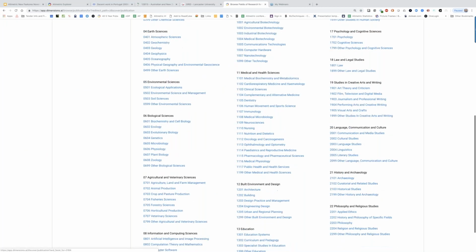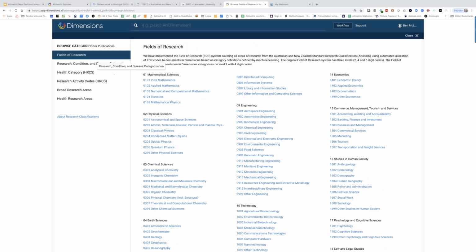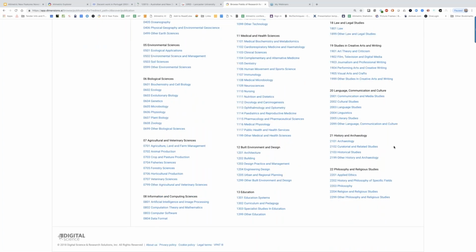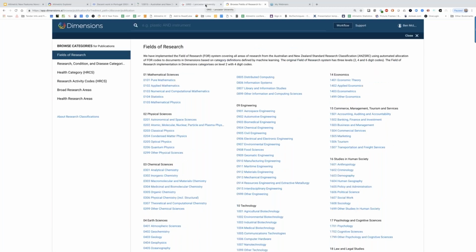Now, there are other ones as well that Dimensions has worked on. Those have yet to be included in Altmetric. We're still thinking about that. The fields of research seems to be the most general, seems to be granular enough. We want to add some more granularity as time goes on. But we began with this set, which I think is pretty good because it does cover, like I say, the broad swathe of data that's out there. So you can sort of see what's going on there.